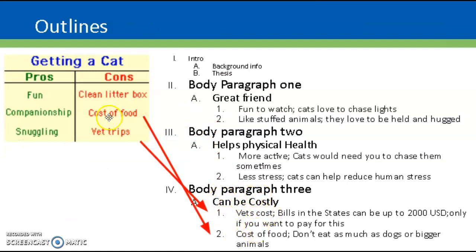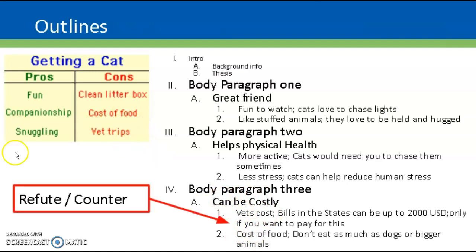They're talking about costs because they're saying that's a good counter argument. But then they also refute it or counter the counter. So basically, what you're trying to do in this third paragraph, you're trying to say, okay, I think cats are great. There are some good points to why you shouldn't get cats. However, here is my, you know, thing about that.